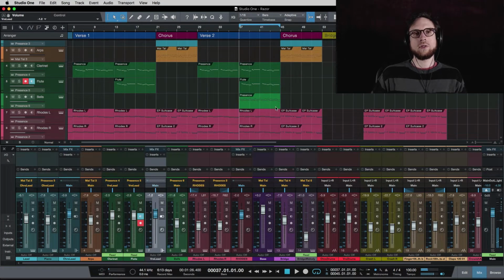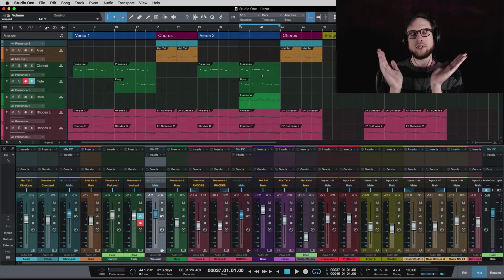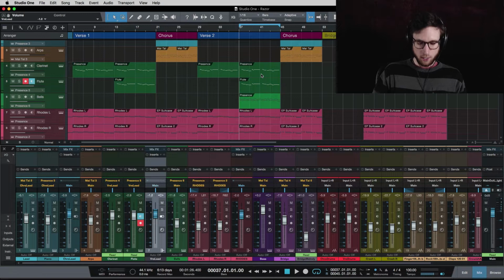One thing I'm interested in doing is the first time through my verse, I have just the clarinet, and then the second time is the clarinet and the flute. And what I would like to do is when they come in together, I want to pan them a little bit so that maybe the clarinet is here and the flute's here, so they're not both straight center, and get a little more width out of the lead sound.